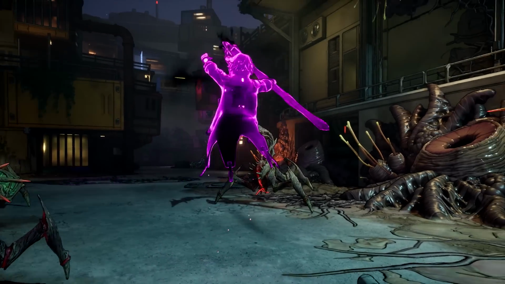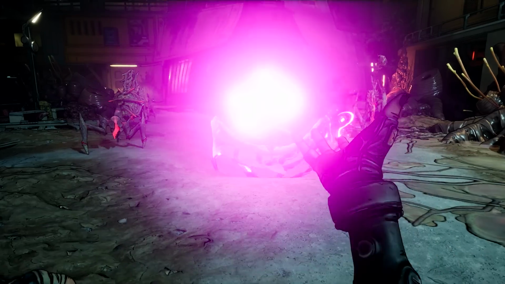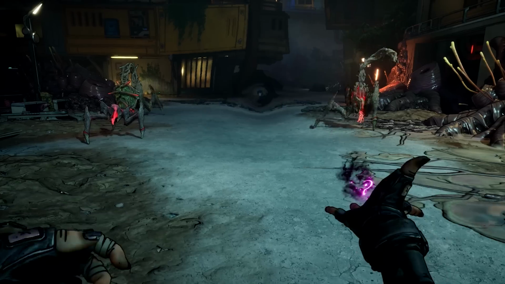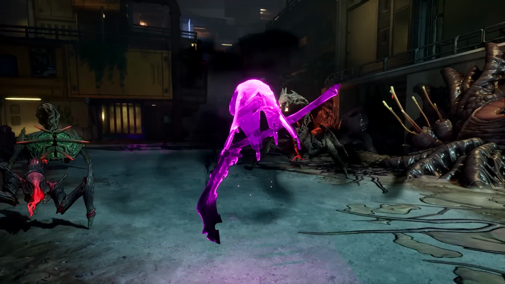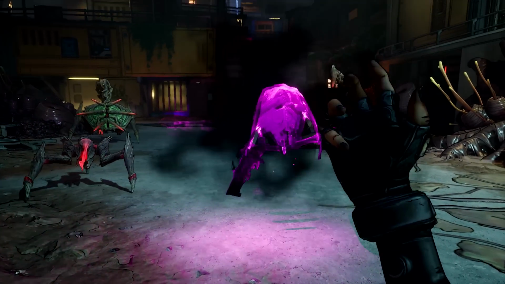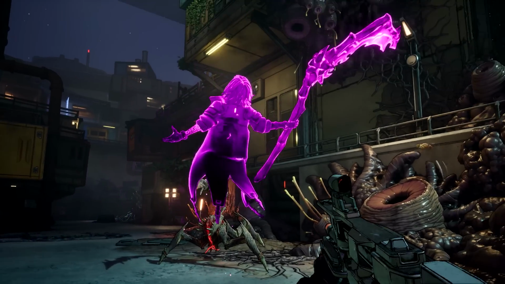We get to see another siren action skill. So once again, guessing we have multiple action skills per character. This time the siren summons in like a spirit with a scythe that they can use. And I'm guessing this thing's going to fly around and just rip things to shreds. I don't know, but looks dope.